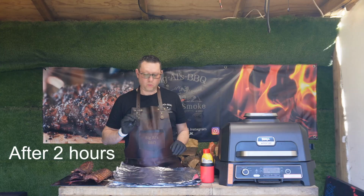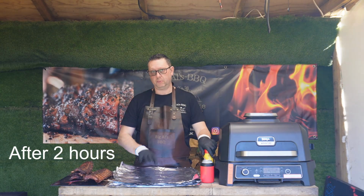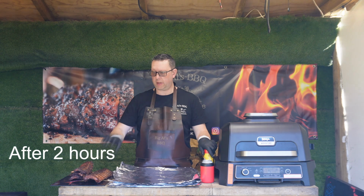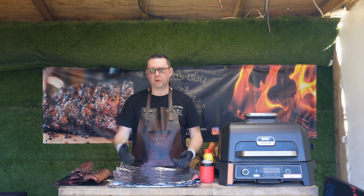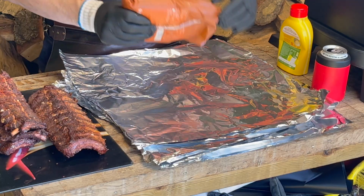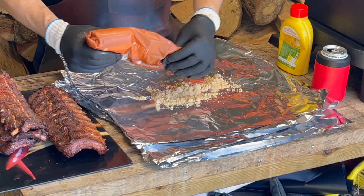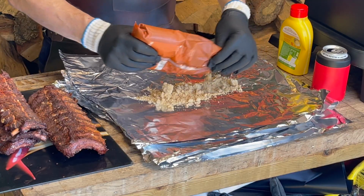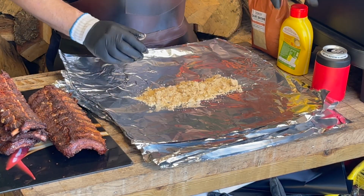So the purpose of wrapping ribs is to get them to that tenderness as quickly as possible. They've taken on as much smoke as we want them to, now it's all about getting them to that finishing point. So we're going to start off with 2 sheets of tin foil, then I'm going to add a layer of soft brown sugar. This adds a beautiful sweetness that works so well with the pork, kind of adds a caramel flavour in there, and just is absolutely wonderful.